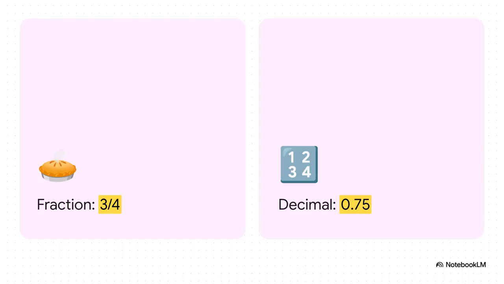And this right here, this illustrates the whole point perfectly. Over on the left, you've got the fraction, 3/4. On the right, the decimal, 0.75. They look completely different, don't they? But they mean the exact same thing. Our whole job is to figure out how to translate one into the other, just seamlessly.